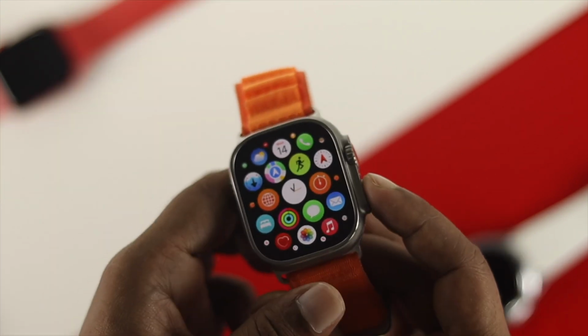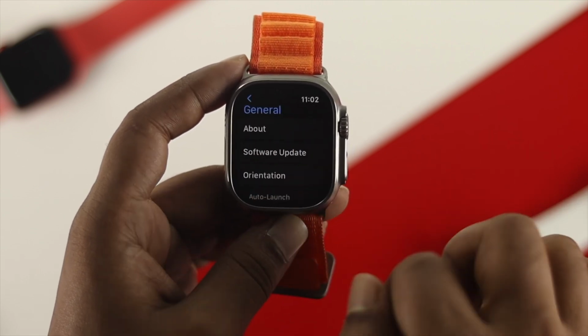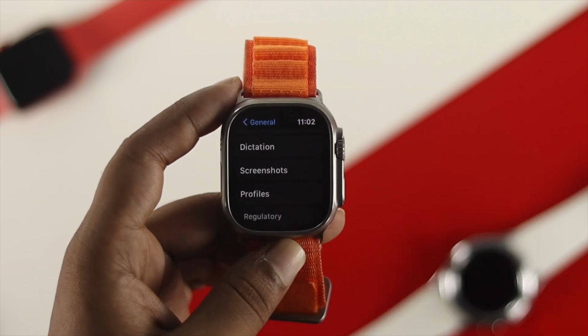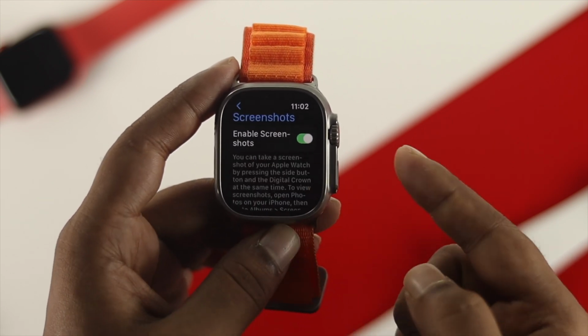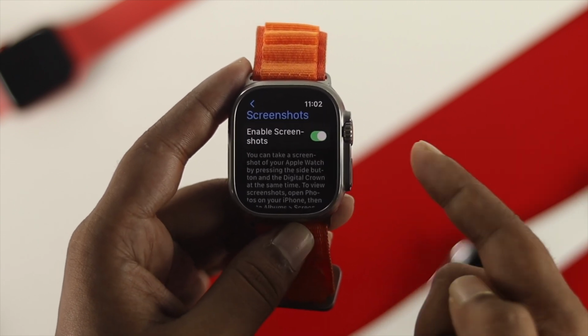Now, if you want to take a screenshot on your Apple Watch Ultra, then you have to head over to your settings and tap General. Scroll down here, head over to the section called Screenshot. Just tap on there. Here you'll see this option. Just go ahead and enable that feature from here. So you've already enabled that feature on your Apple Watch.